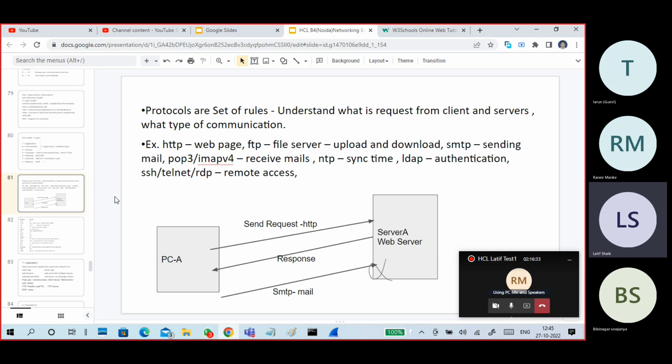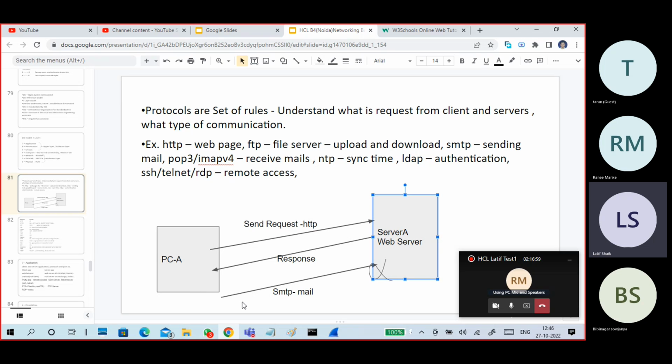SMTP protocol is used for sending mails. Guys, again, this is PCA sending an HTTP request to the web server. The web server is HTTP, so it understands your HTTP request and gives an HTTP response. That's it.